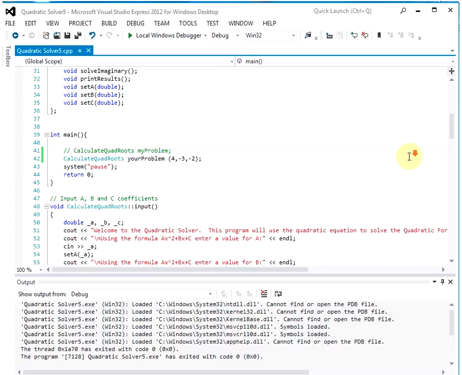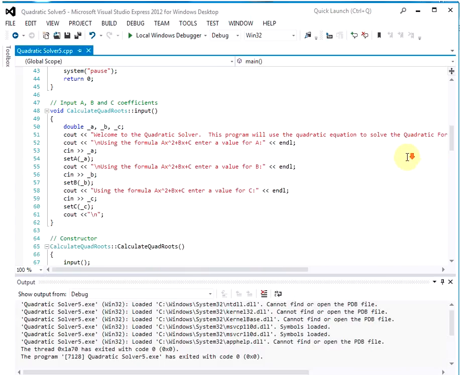All right, I'm going to quickly go through this. Now, I have my input function. That input function, if I use the simple constructor, does something. Basically, here I have 3 variables declared, A, B, and C. I say, welcome to solver. I prompt you for the A. I store it as underscore A, and then I use the setter to set that underscore A into A. Likewise for the B, likewise for the C. Again, the setters aren't much use, but it's there for the rigor of the class.